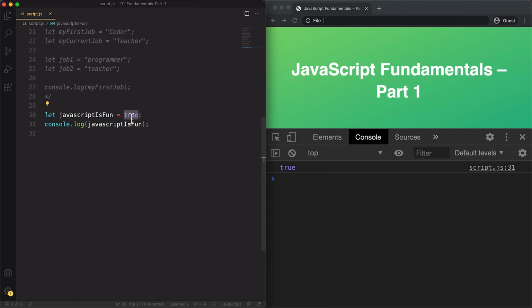Remember that it's actually the value that holds the data type and not the variable, because I could now actually go ahead and change this to a value with another type. And actually, I will do that in a second. But for now, let's take a look at a special operator called typeof. So typeof is an operator just like the plus or the minus operator, that we can use to show the type of a value. Let me show you how.